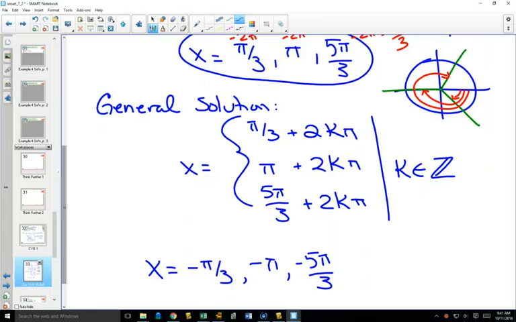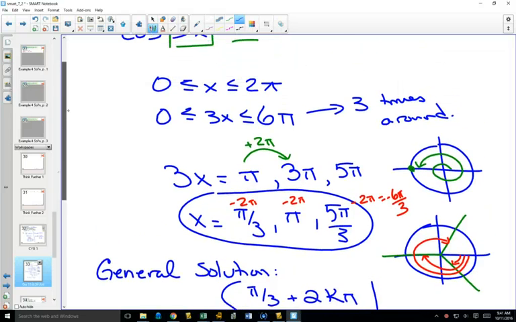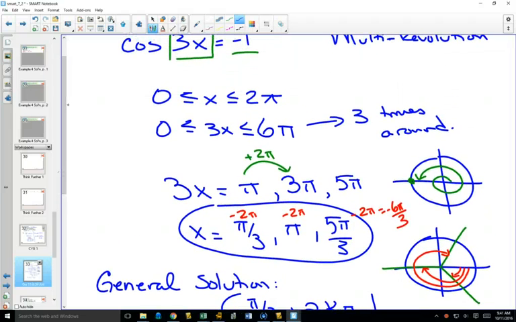But the key thing that I want to point out here is no matter what kind of solution they're asking for, it's usually easiest and helpful to find your answers between 0 and 2 pi or 0 and 360 first. Because you're used to that, you've done your pi plate, you know your values from 0 to 2 pi, and so that's a good starting point. And then once you have those values, then you can find your coterminal ones easily from there.